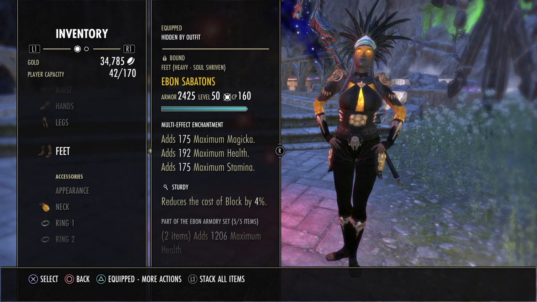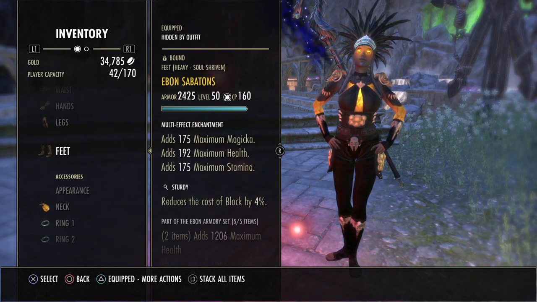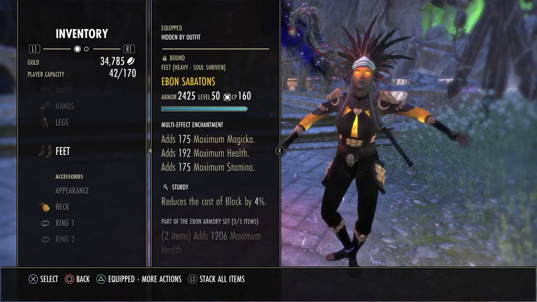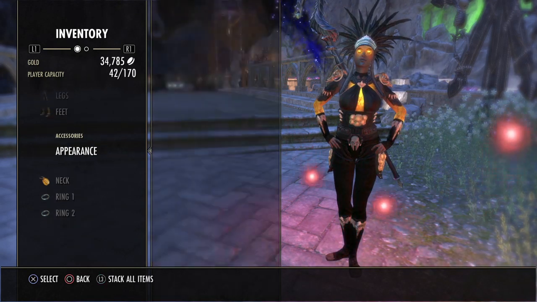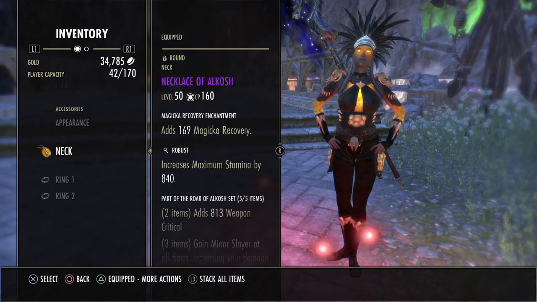So the more reduced block cost you have, it's not going to cost you that much when you're blocking and you're getting hit by all of the face punches, the heavy attacks, the uppercuts. So that is a good thing. That is my guild tabard.